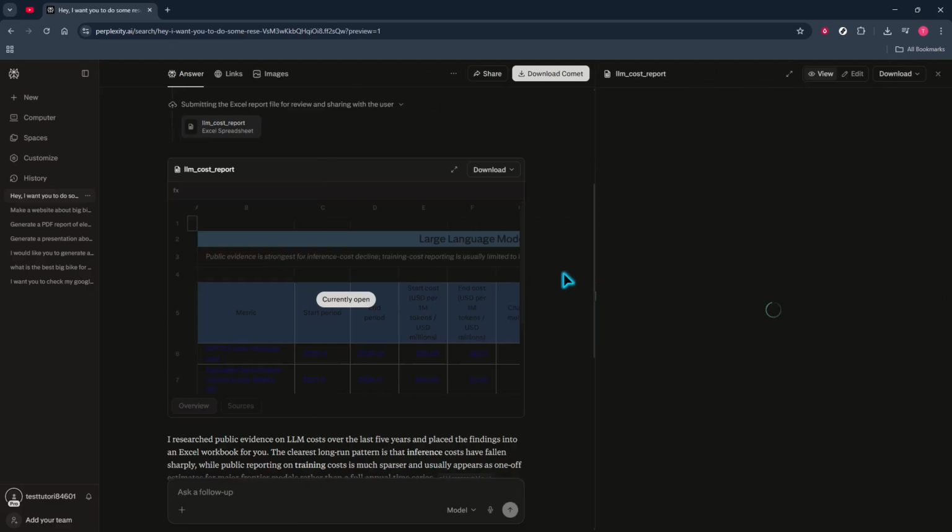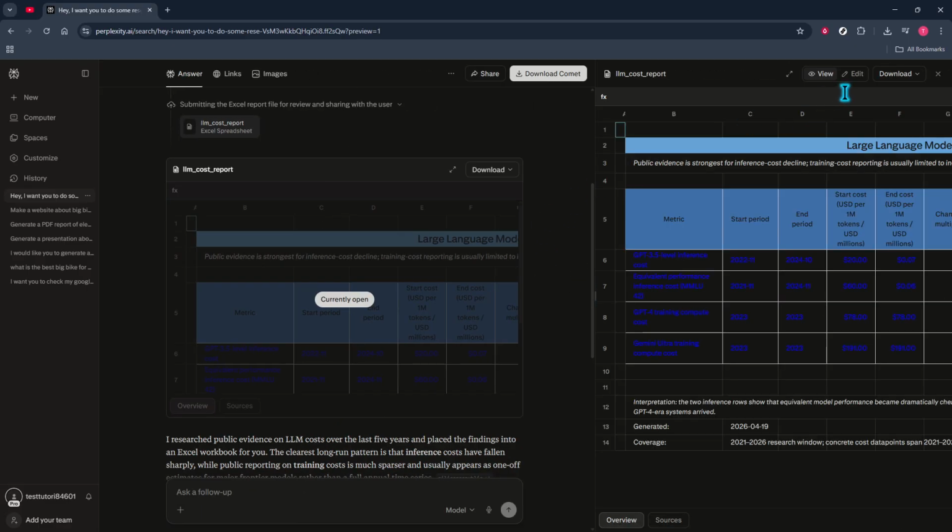Once you're happy with the preview, look for the provided download option. Perplexity typically offers a straightforward way to export, or a file link you can click to download the Excel document. Save it to a familiar folder so you can find it easily. After downloading, open the file in your spreadsheet app to confirm everything looks right and make any final touches like formatting, filters, or sorting. That's it.